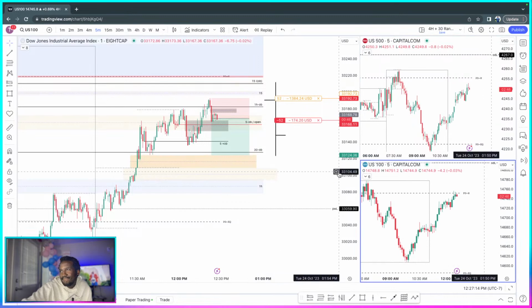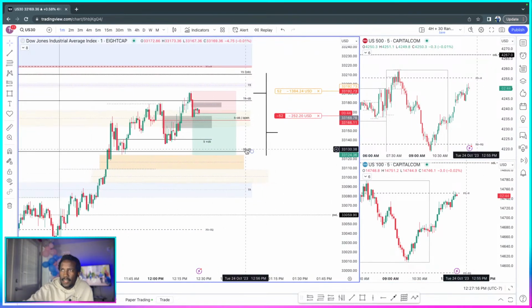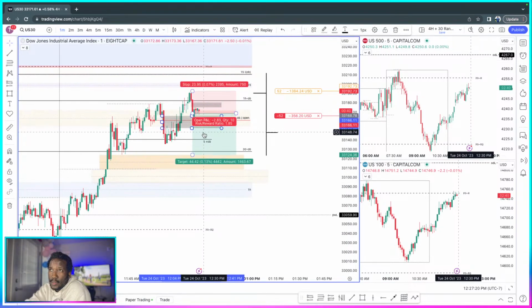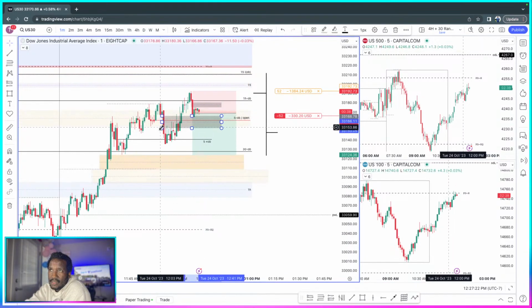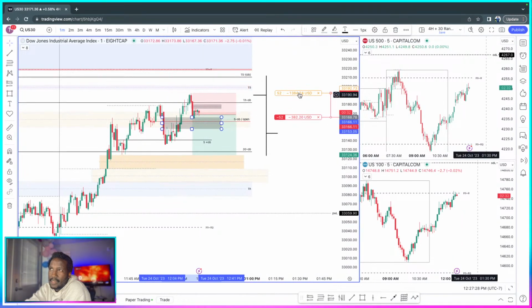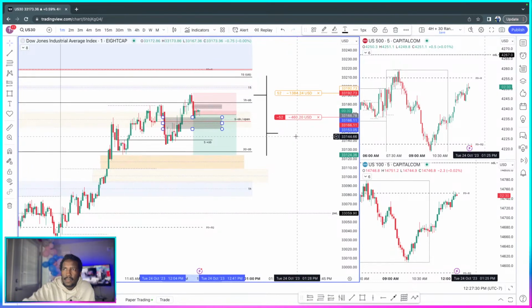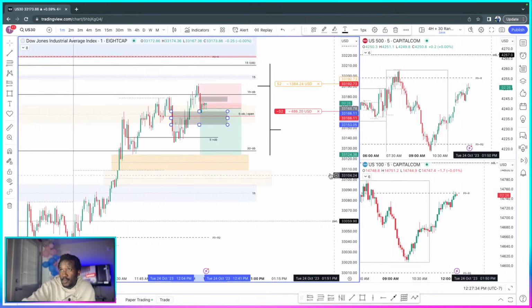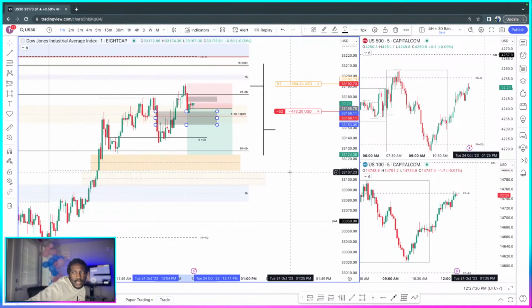Okay. What will give me some hopes with this setup is if we come and close below this fair value gap here. That seems to be acting as support, right? But this is a loss I'm submitting to, right? So it's okay. If we lose, we lose. And if we win, we enjoy that win.